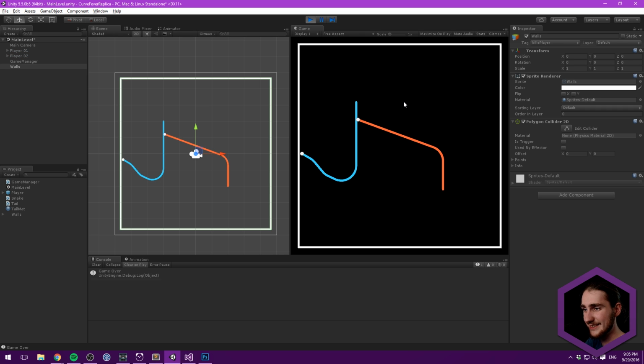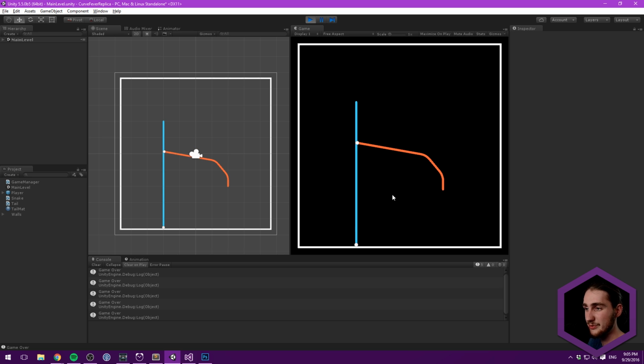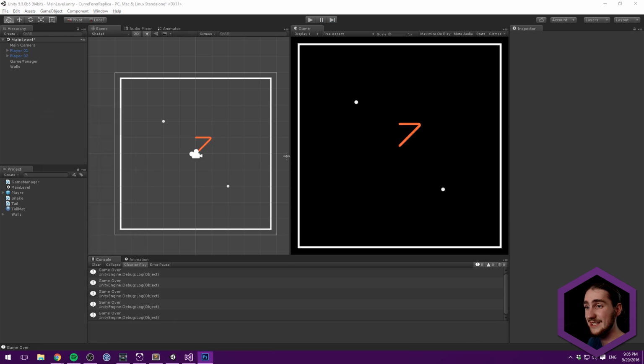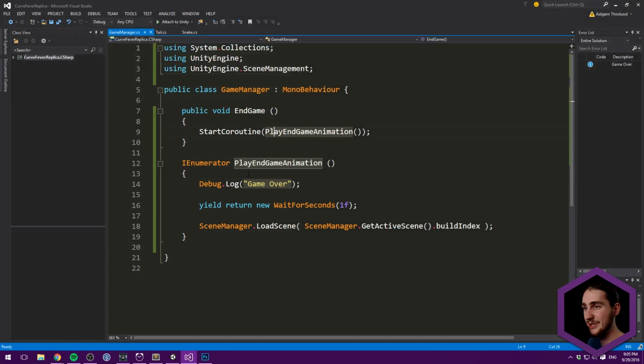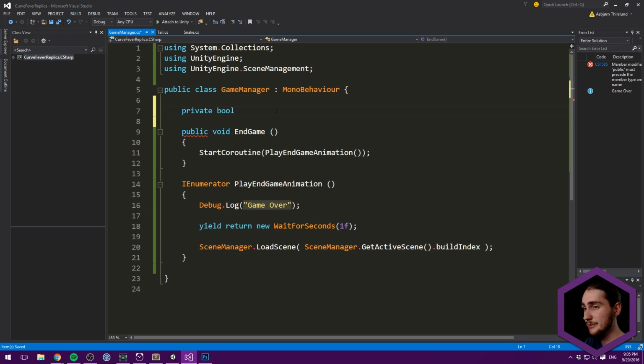And I think in fact that this is working now. So one thing you will notice is that we can get multiple game over screens here, so you can get 2 ones, and that's not something that we want. So inside of Visual Studio, let's just correct this by adding some kind of private Boolean variable.